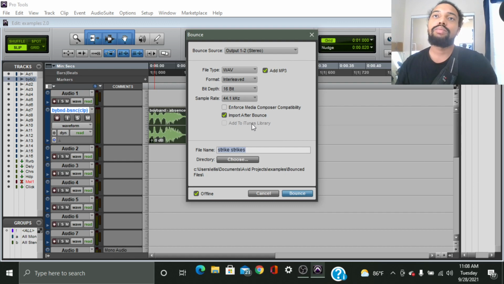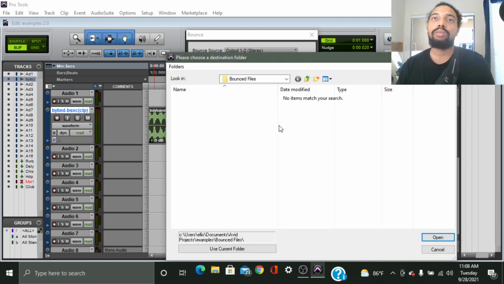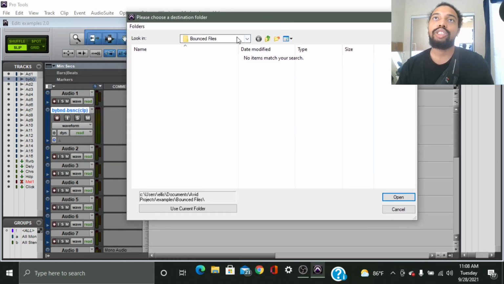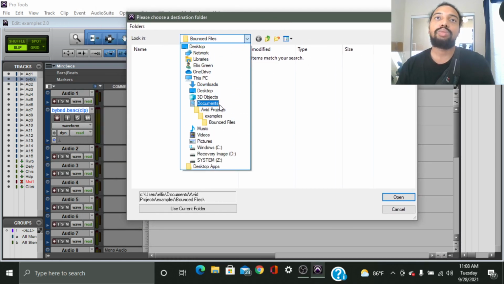So once you do that, import after bounce, you're going to put the file name that you want to use. Examples. I don't have to put the same name as the session file or anything like that. It's not too crazy. Directory, which is where it's going to save it to, the location. And what it usually will save it to is the Avid projects, or whatever folder you have all of your Pro Tools projects saved to.